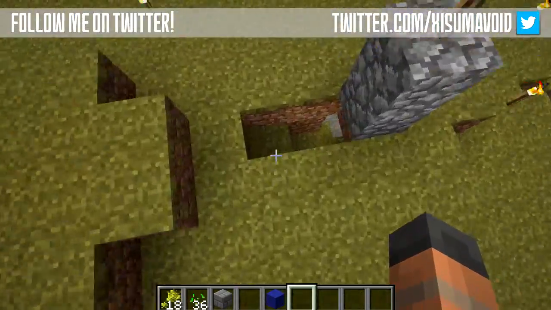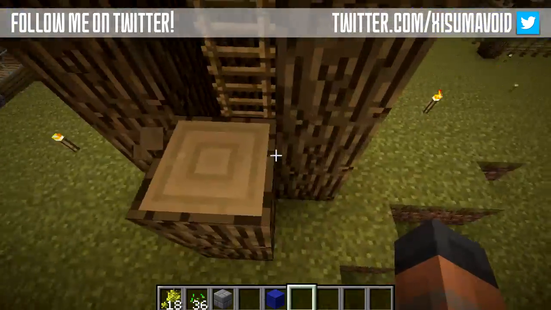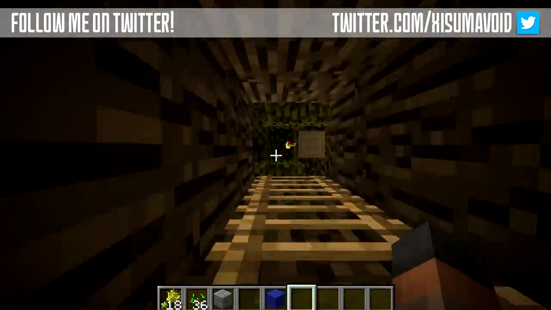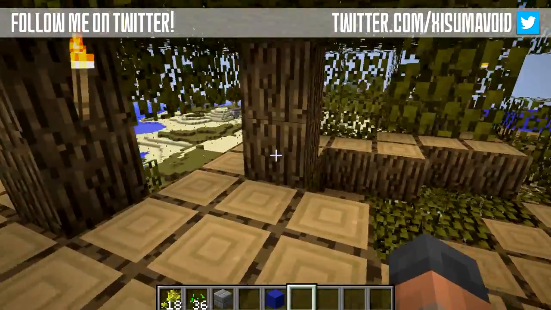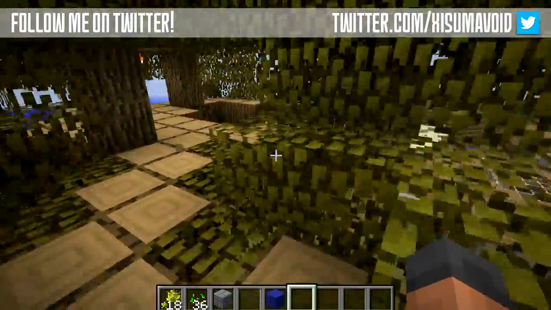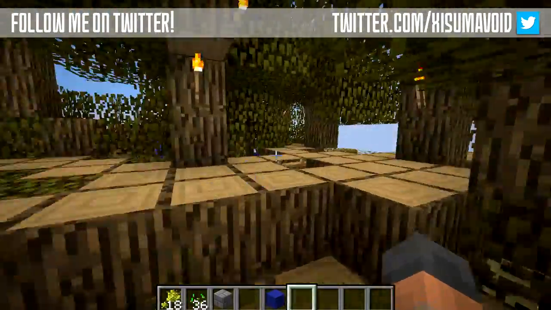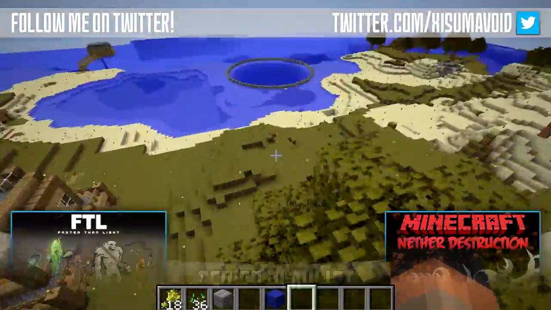I remember there was an underground passage, and I have no idea how you got there, but the underground passage would take you up to the top of the tree like this, and I made it so you could go to the different areas and just look out and get a different view over the different places, which is pretty cool. But that is going to be it for this video.